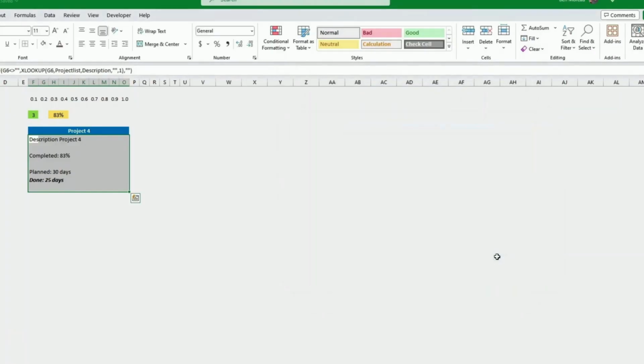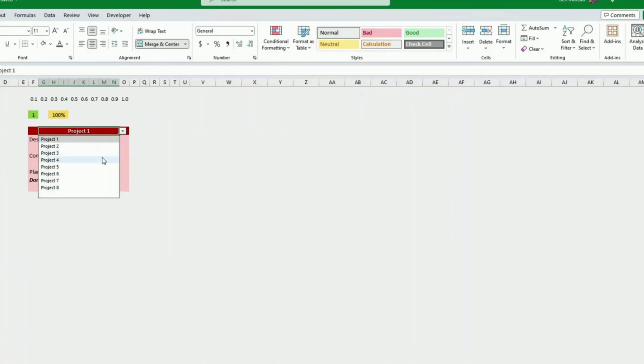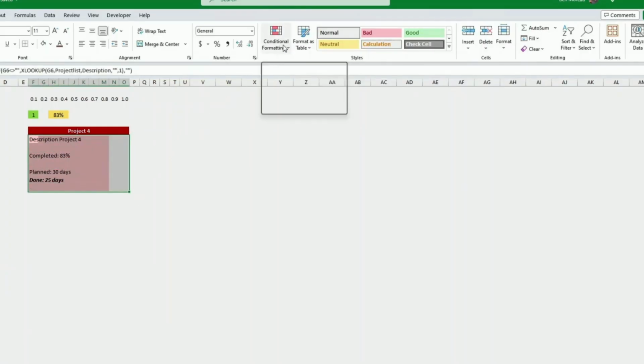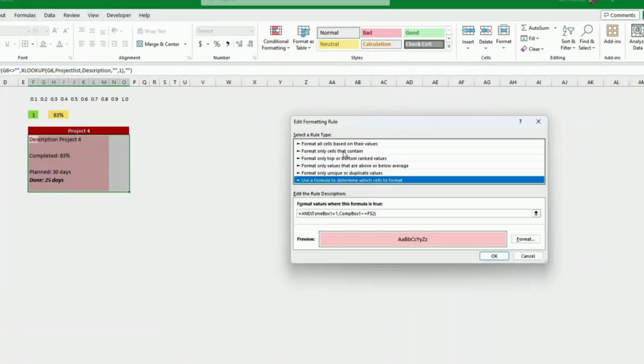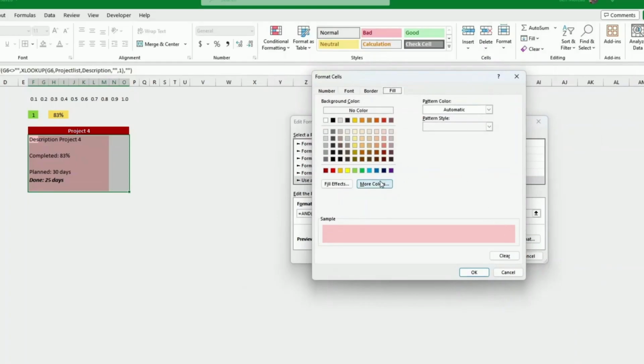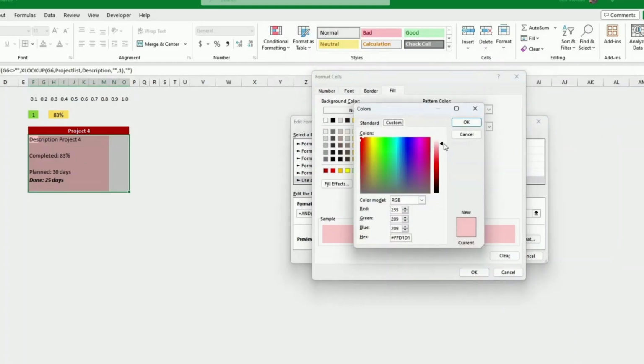So that's for 1. So if I put 1 here, better work. So we have 33%, so that works. So if I put project 1, it should cover everything perfect. And project 4, that's it. So this is where I think that we need to play, and if you think this is too dark, you come back here, you do a format here, more colors, and you put an even lighter color here. So you play with the slider here.